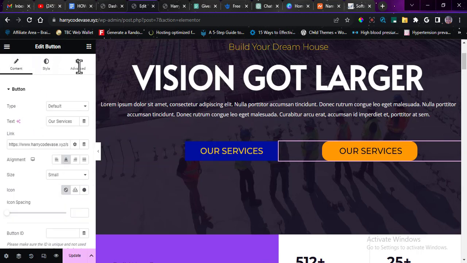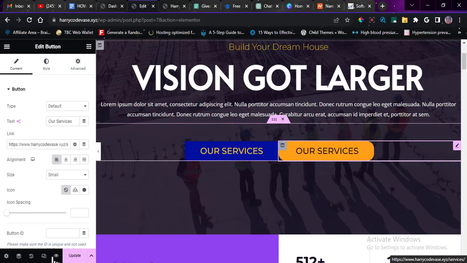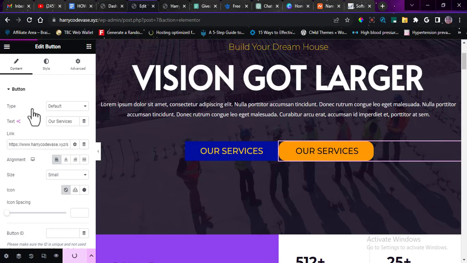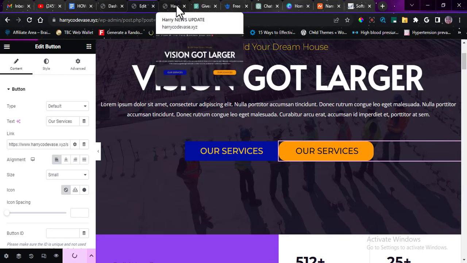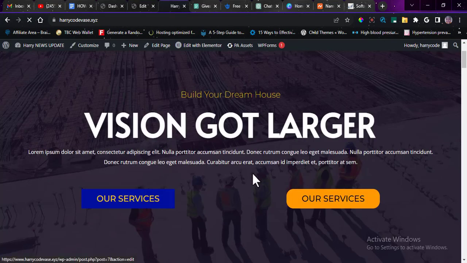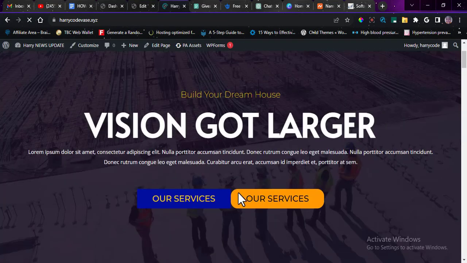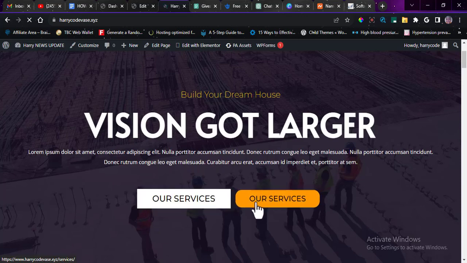So the other option is to use the advanced option. So you put this one on the left, so it sticks to the left here. So you can see that. So you just update that. Now once that is updated, let's preview the site and see how it looks then. Alright, you can see now that it's kind of closer.